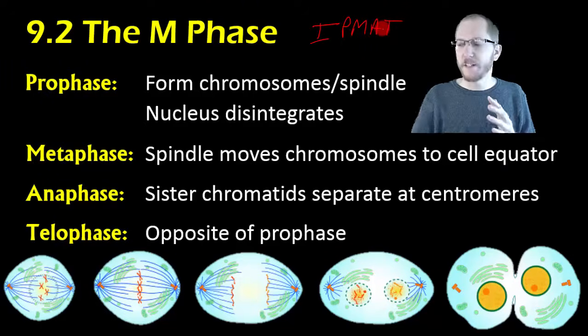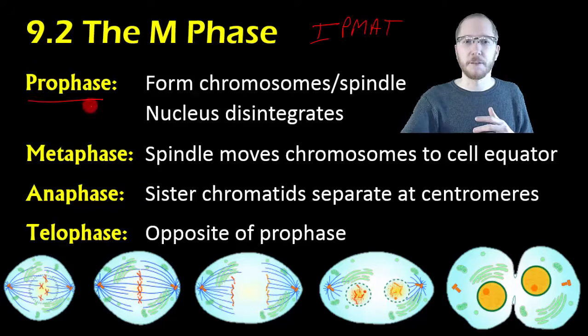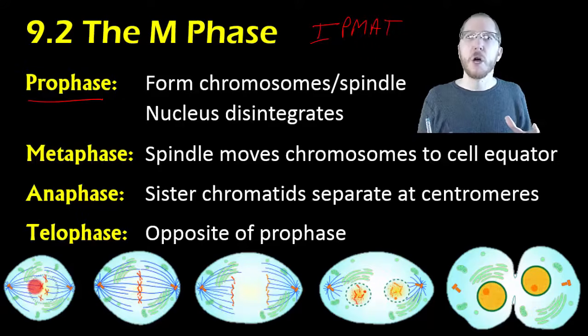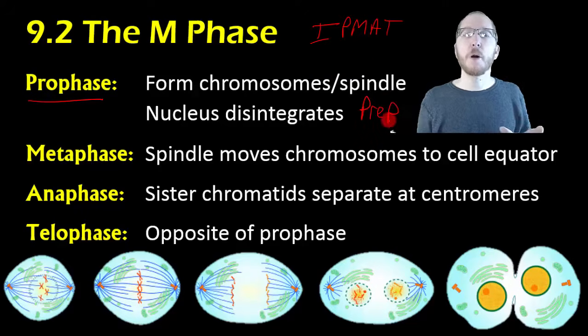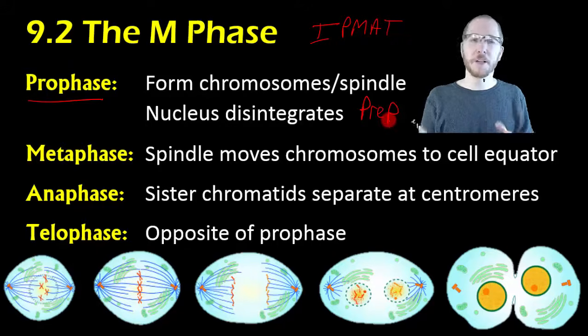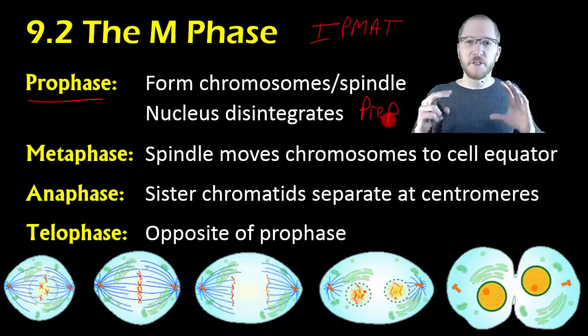So the first phase that we're going to see is going to be prophase. Now in prophase, the major task is we're trying to break down the nucleus and form chromosomes. We're also going to form some spindles and such that are going to connect to everything, but this is really the prep phase. So when I think about prophase, I kind of think this is prepping. If you see chromosomes, you know you've at least gotten to prophase. You could be further along, but you're at least in prophase. So the starting phase, the prep phase, prophase.